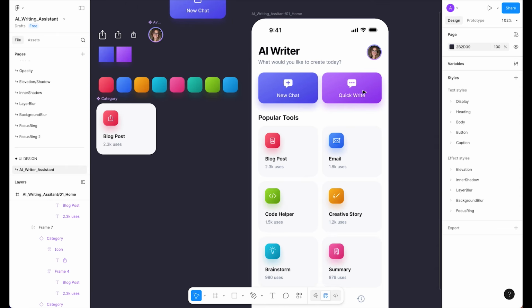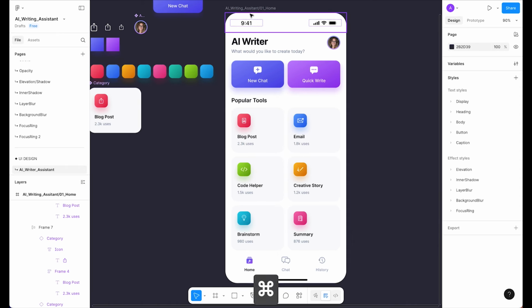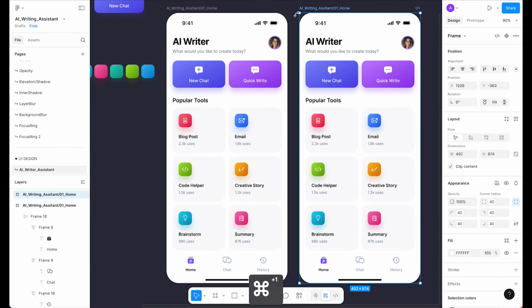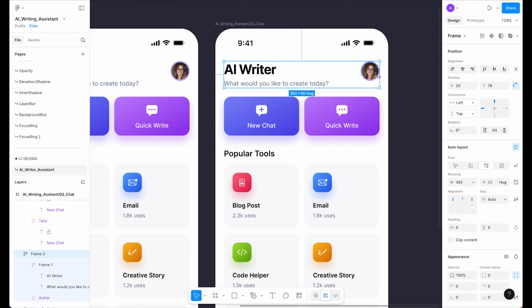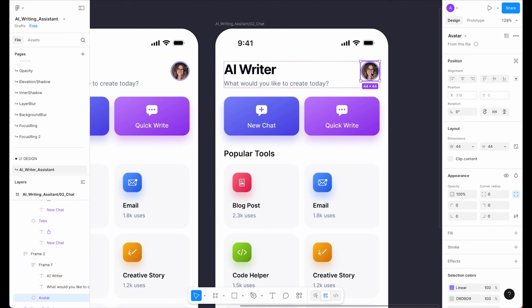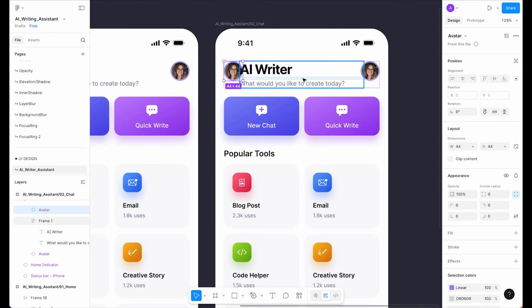Okay, so now it's time to start and duplicate our home screen for the chat screen. So let's duplicate this, and the first thing we are going to do is rename. So let's make this 2 and screen is chat. Next we are going to reuse everything we already have. Okay, so let's duplicate this user picture and bring it to the left side.